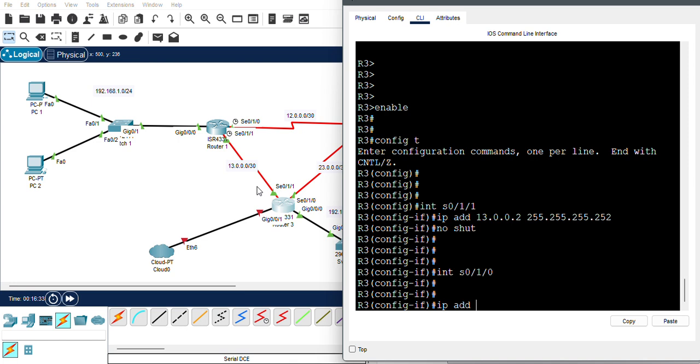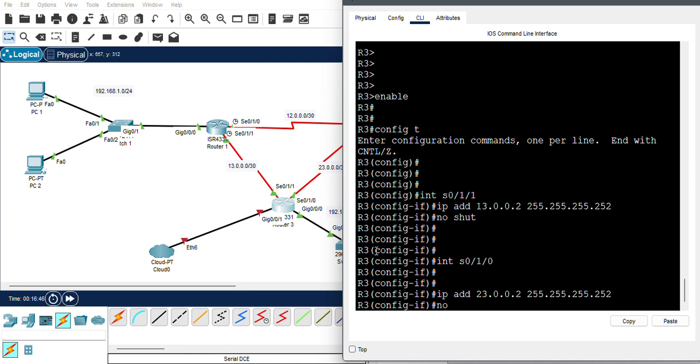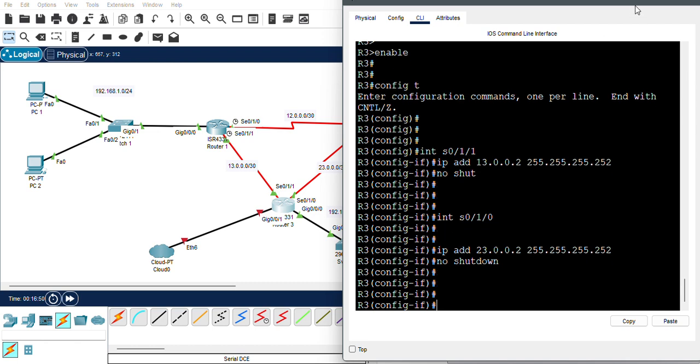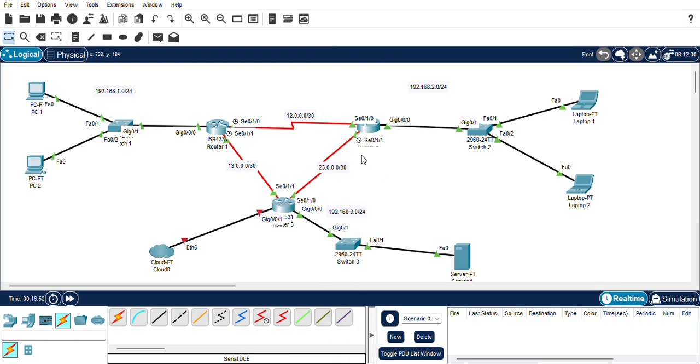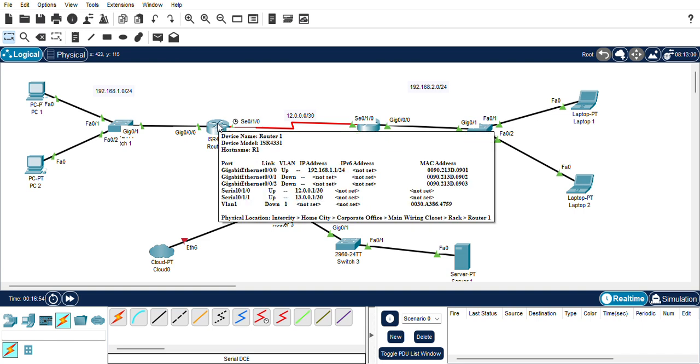IP address 23.0.0.2, because I gave the other one .1, give this .2 now. 255.255.255.252. No shutdown. So we're giving each of them IP addresses. So we check now router 1.